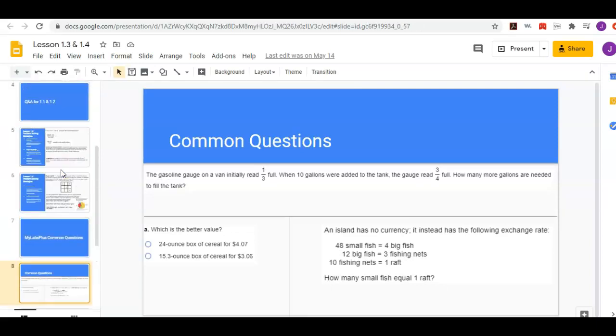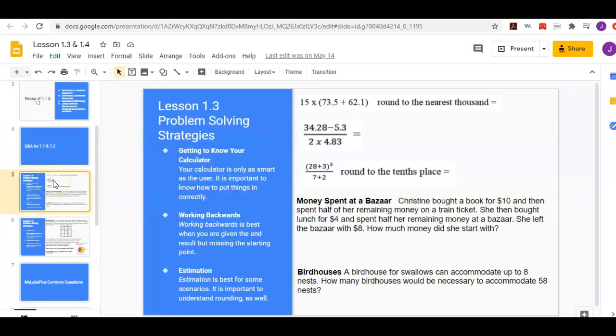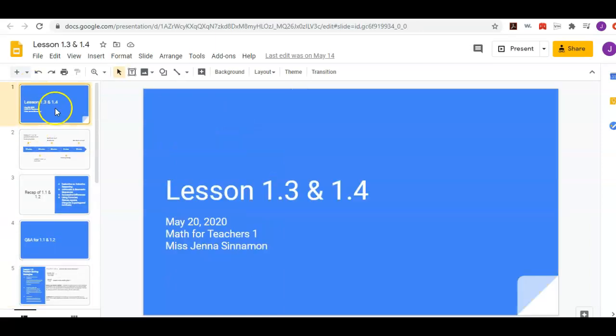I'm willing to take suggestions. I also don't want to recreate the wheel. I'm going to be very honest, since I'm starting at a new school, a new grade, I need to make sure I have time to dedicate to all of the courses, and I also teach math for teachers too, and I have not done that yet. I have to create all of that stuff for online. But you let me know your thoughts and we can definitely figure something out.